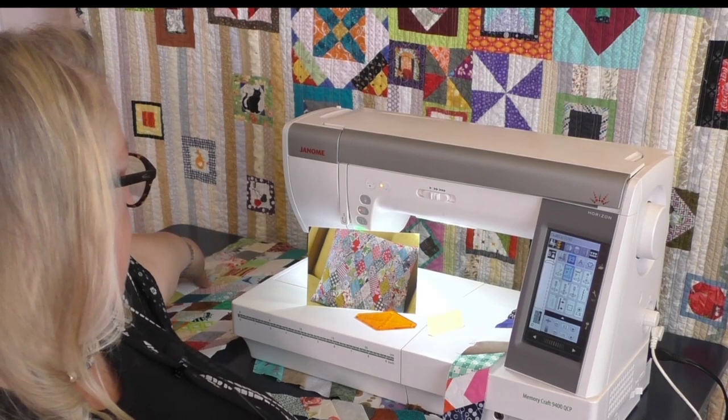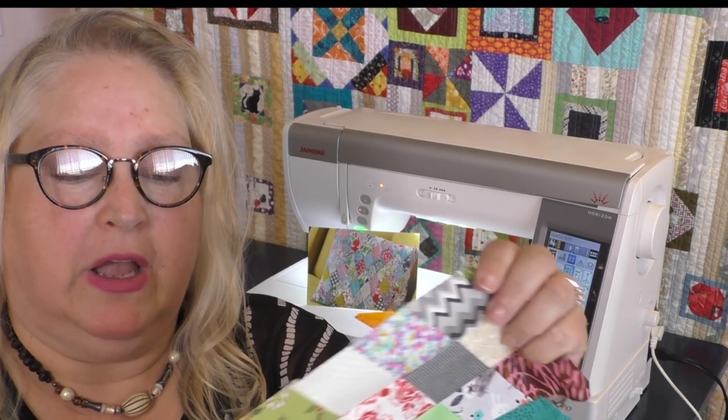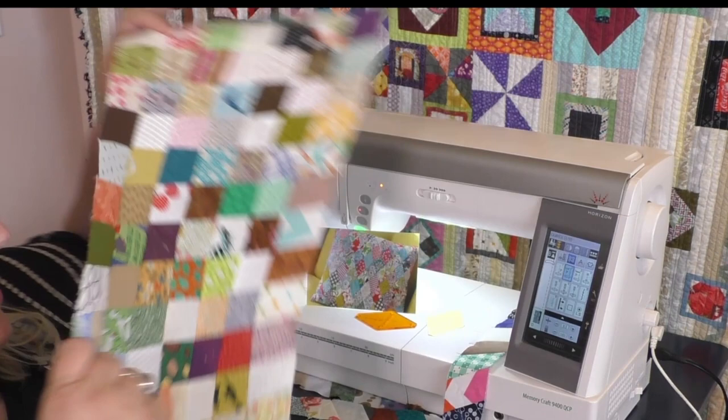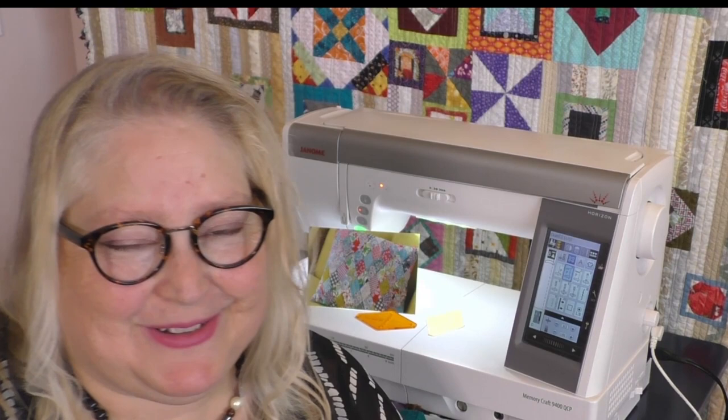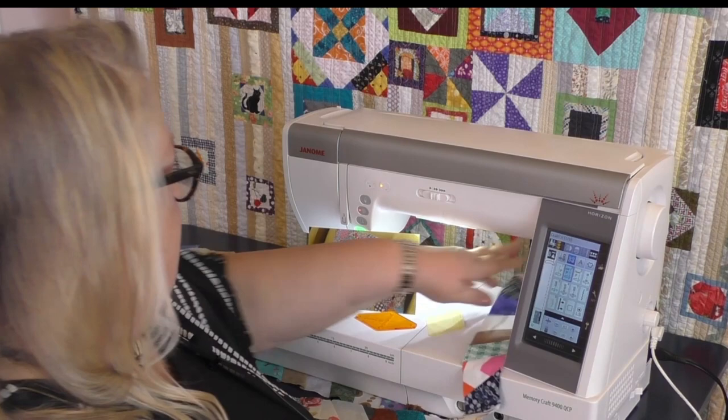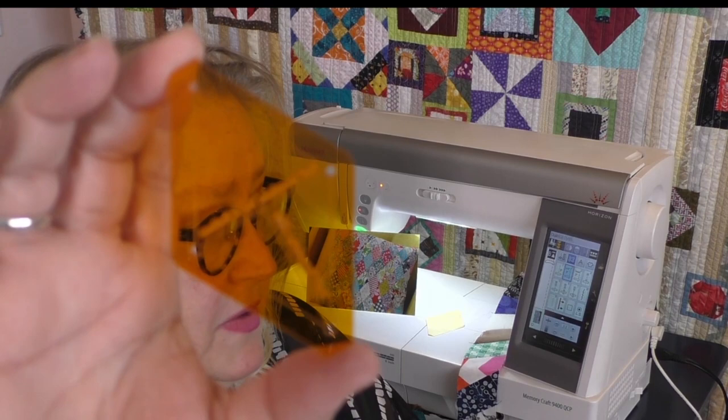Let me talk about Little Diamonds first. It's a really fun pattern because diamonds give you the illusion of a different shape. It looks really difficult to put together, but the trick is lining up those little diamonds and sewing them in strips — one big long strip. I love using my scraps for these. Let me talk about this template — look how cute it is. There are little crosshairs in it, making it perfect if you want to fussy cut your fabric.